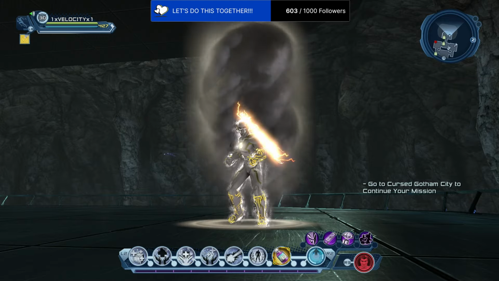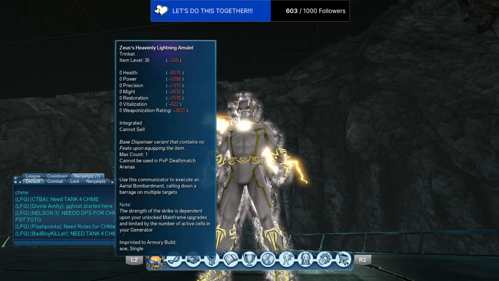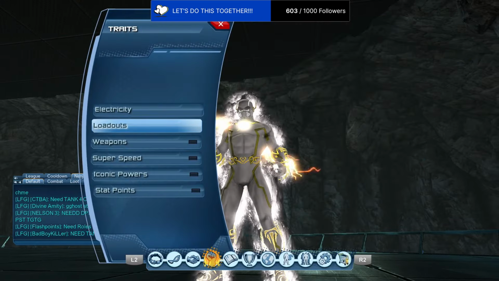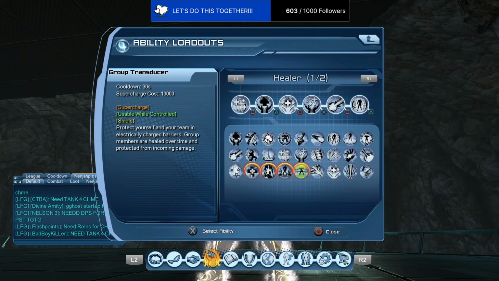I'm going to go to my true heal here. Okay. All right, let's go to our powers real quick. The powers I use, you can pretty much use universally. I pretty much use this as my 8-man heal, main healing. The supercharge is not really needed as far as being an electric healer goes. First of all, the best supercharge it has would be group transducer. And as you can see, the supercharge cost is 10,000, so that's your whole supercharge bar gone.